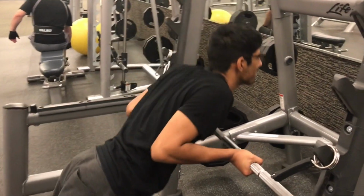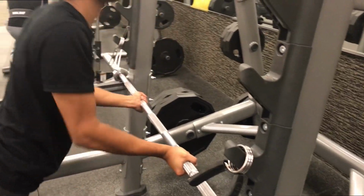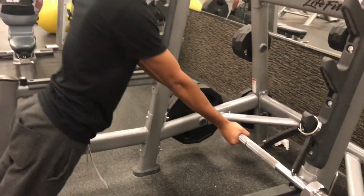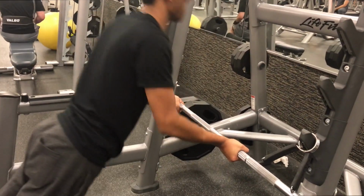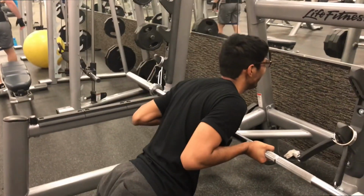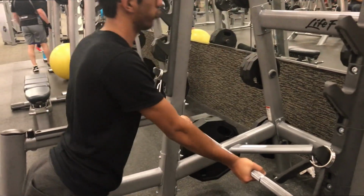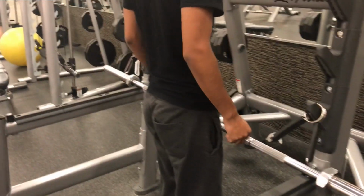Super proud of this guy. Yeah, come to your lower chest. Press up with your tricep. When your form starts to fail, the rep is over. Done. Higher position.